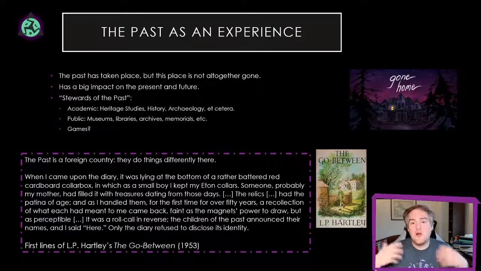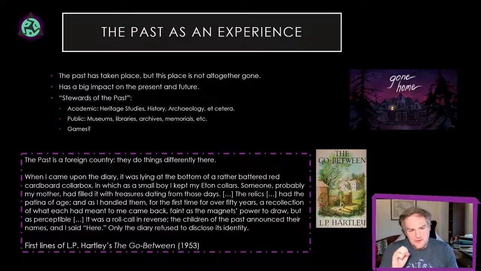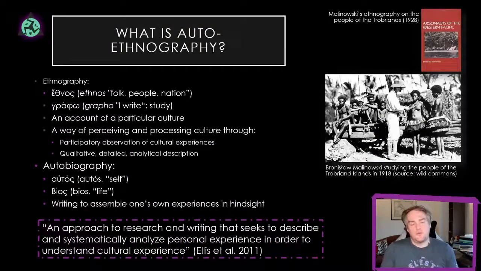So, of course, we can recall the past by interacting with artifacts of our own past, right? But you can also try, through a diary approach, to tell the story of those experiences. And more formally speaking, such a diary approach in game studies, or just in media studies and ethnography and social studies in general, is called autoethnography. And autoethnography is something that we'll do quite a bit of.